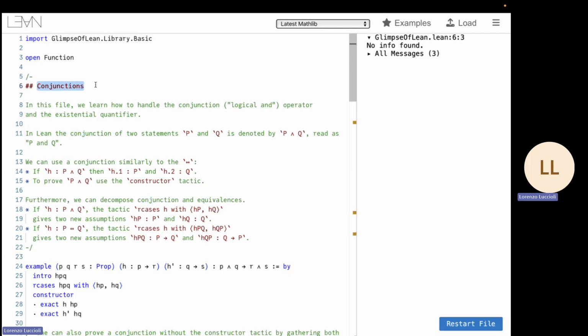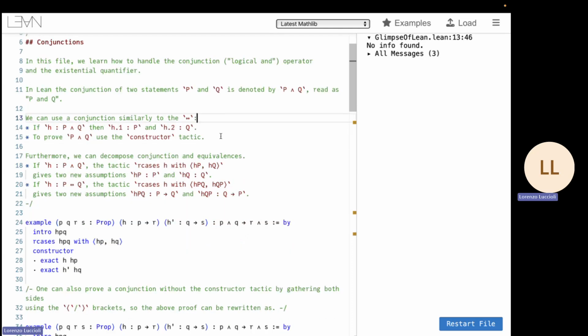So it starts with the conjunctions. Conjunction means that, for example, we want to prove this and this. The symbol for the conjunction, the symbol for and, is this logical symbol here that you're probably already familiar with in some way. We actually already saw something that is basically a conjunction, which is the if and only if, because as you saw, if and only if is just the conjunction of the two implications, and it behaves just like any other conjunction.